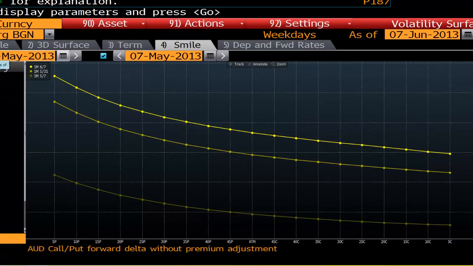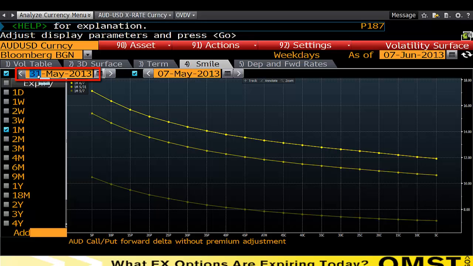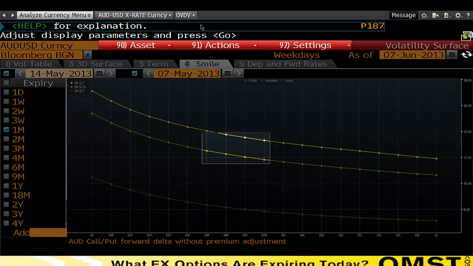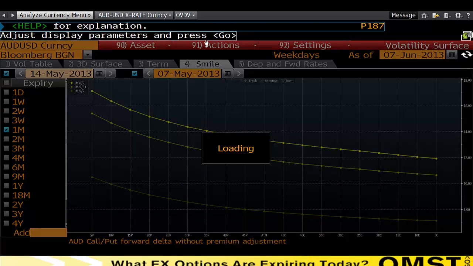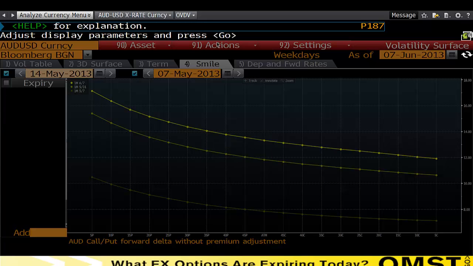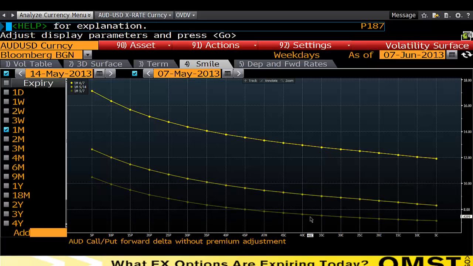I can change these dates to any date in the past, and these will give me a feel for what's occurred over the ensuing period. For example, I'm looking at 1 week versus 1 month ago, but I might want to make this versus 2 weeks ago. And you can see that as I've typed that in, my vol has changed.